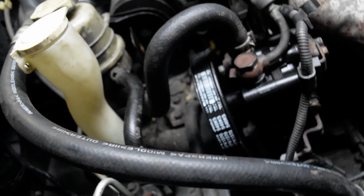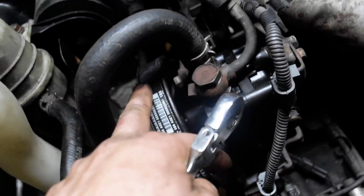But we replaced this belt, so if you're going to replace the belt, you're going to have to jack it up, maybe remove the wheel and take off that little side cover. If you're just replacing the pump, you can probably just loosen up the tensioner, and then slide this belt off, and then do what you got to do as far as a replacement here, and then put the belt back on. And if the belt does fall off, you're going to have to come down here and take off that side cover to get the belt back on and everything. But this is a 2001 Mitsubishi Galant, and just replaced the power steering pump.